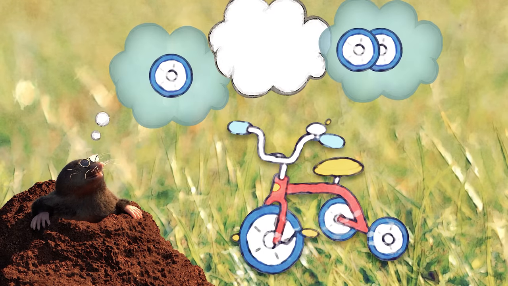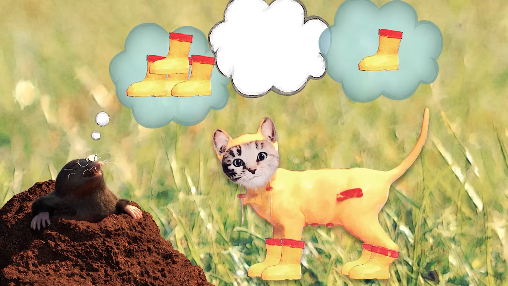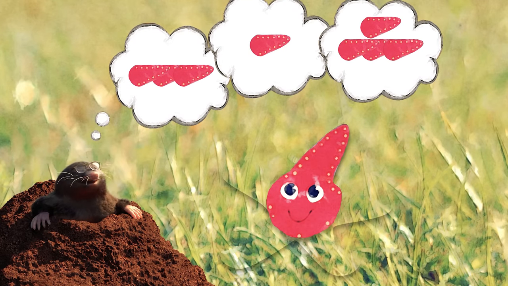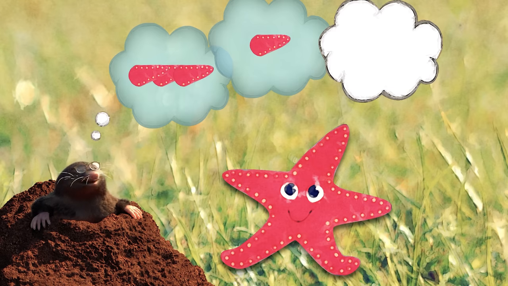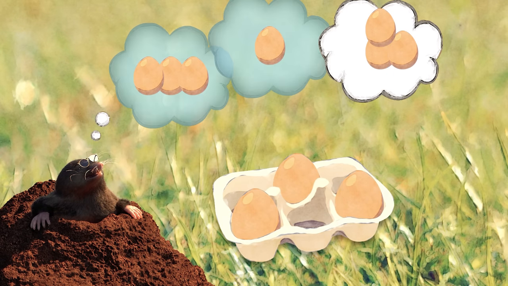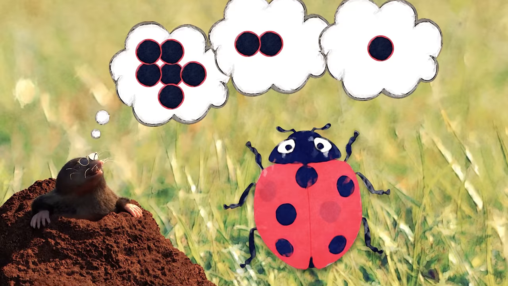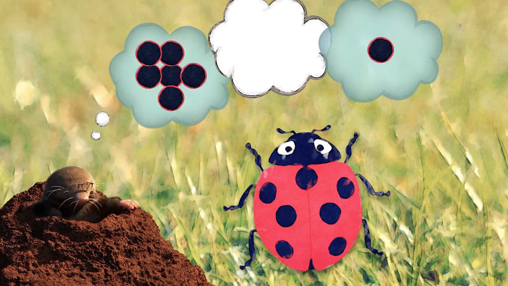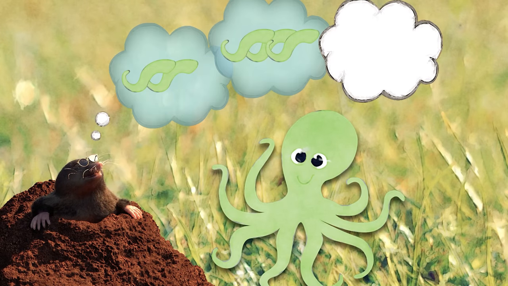Three tricycle wheels. Four rubber boots. Five starfish legs. Six eggs. Seven ladybug spots. Eight octopus legs.